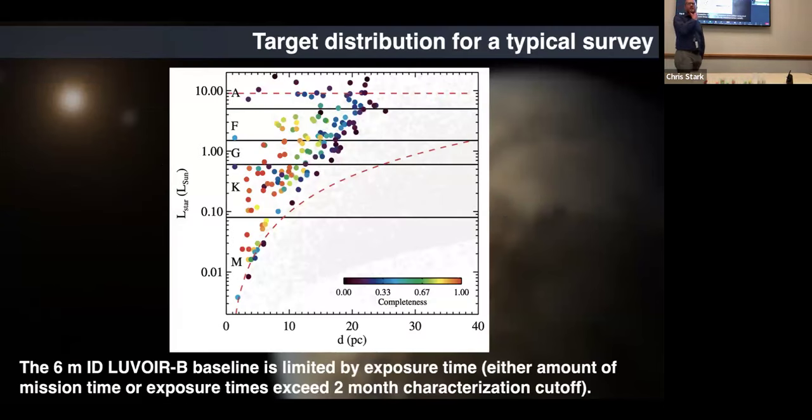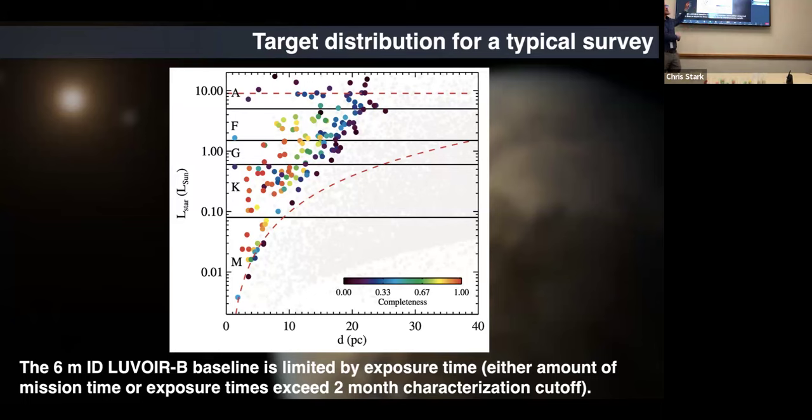To do that, you have to understand what's going on and what's currently limiting the yield for our baseline scenario. So I'm showing you a target list plot here of those optimized targets, including all sorts of astrophysical noise, which is kind of random. And as you can see, the red dashed horizontal line at the top is due to the systematic noise floor that we've adopted for the machine. So it's very hard to see planets above that. It's effectively impossible. The curved dashed line at the bottom represents 1.5 lambda over D at 1 micron. So this is a very aggressive working angle for that coronagraph, and it's going to be very hard to observe planets below that. So this is sort of our wedge of accessible targets.